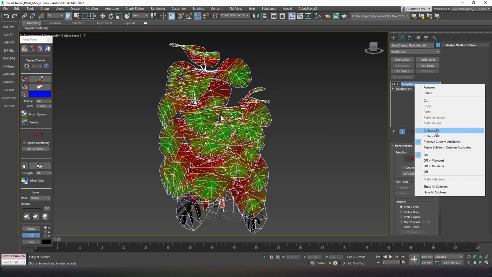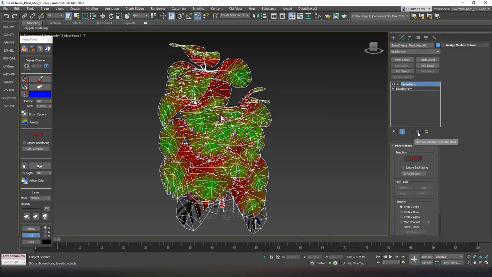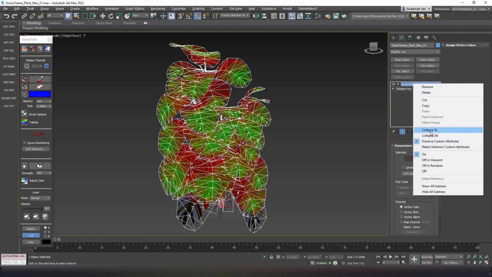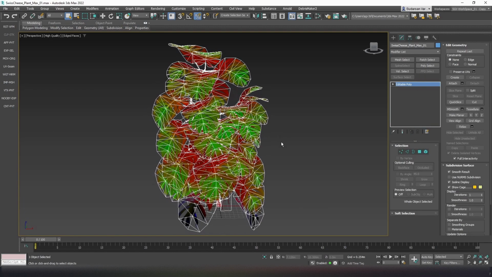You can even leave it uncollapsed, but never delete the modifier, because if you delete it, the vertex information will be lost. So what I usually do as a safety precaution is collapse two and then use this for the export.